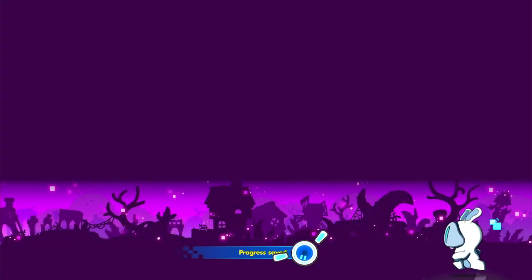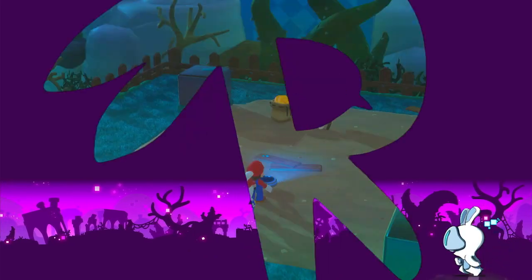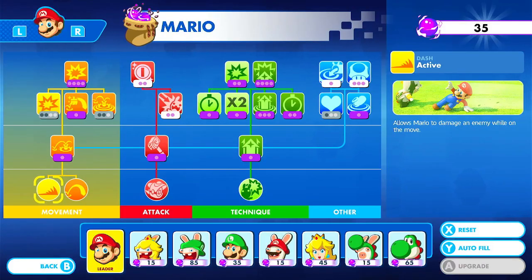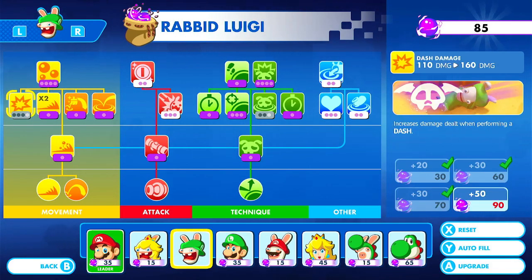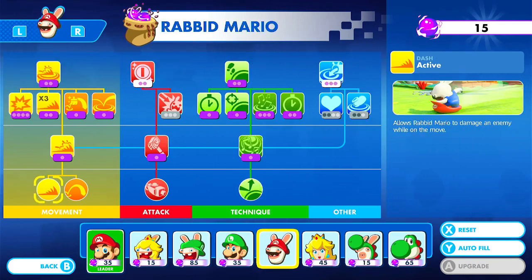I hope the rest of them go that smoothly. Which, me saying that means that they won't. I just screwed myself. Okay, now I gotta get used to getting only a few at a time. Although, one more and we can max out Rabbid Luigi's dash damage, which will be fantastic.